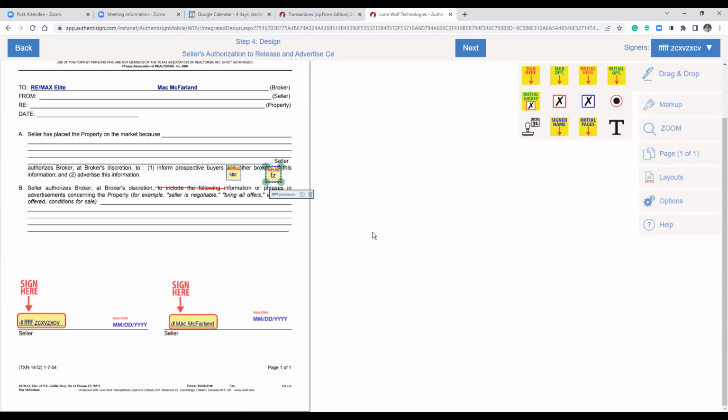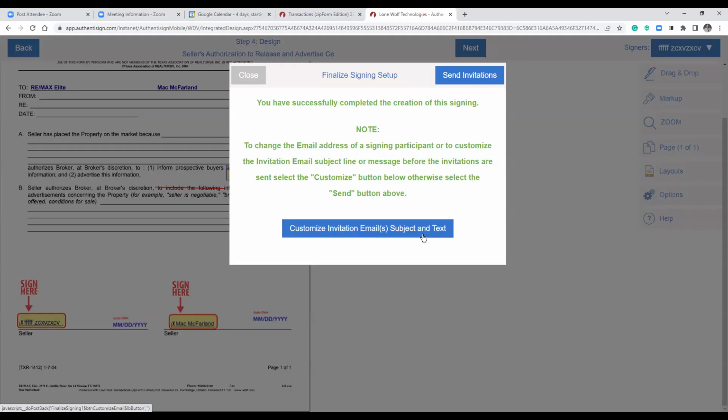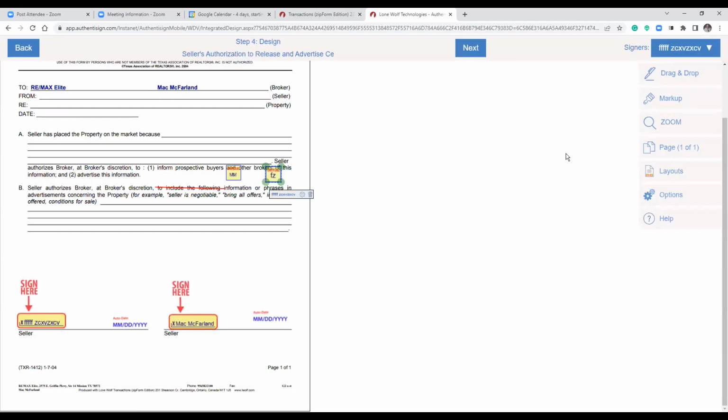It's so easy to work with if you just take your time and learn how it works. And then when I click on next, it's actually going to ask, do you want to send that out? And I'm not going to send this out, obviously, but it would actually go out to them. And then when they get it, they'll open it up and go from there.